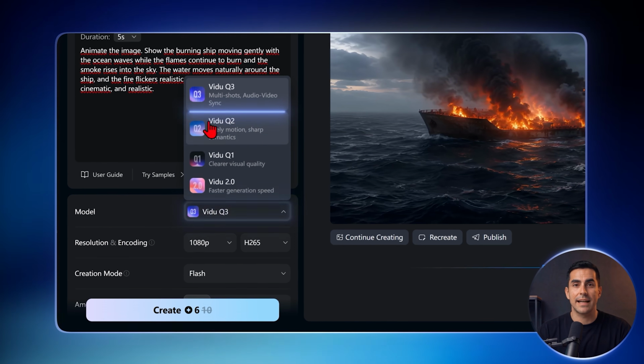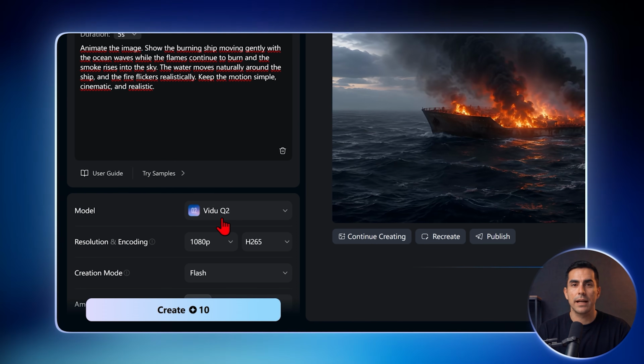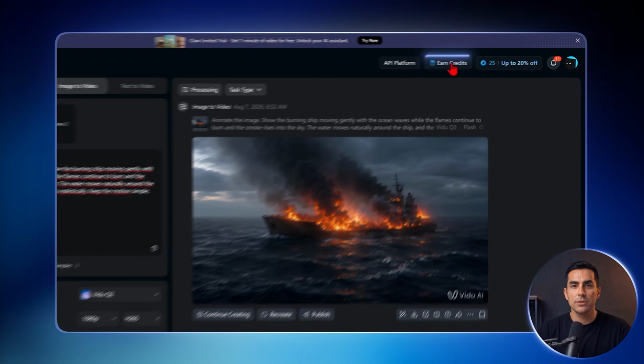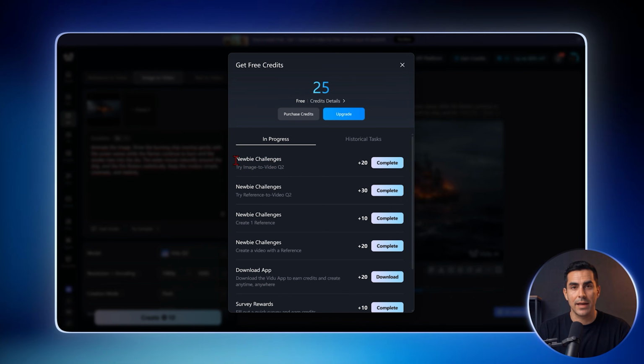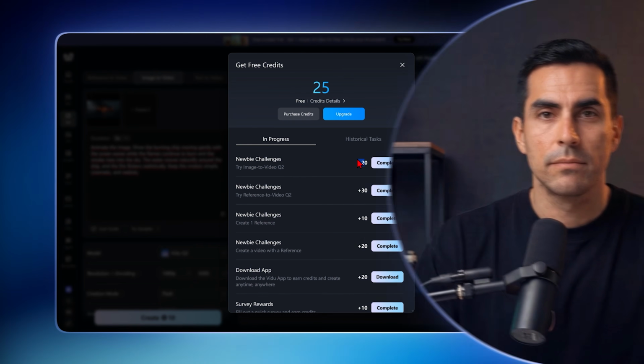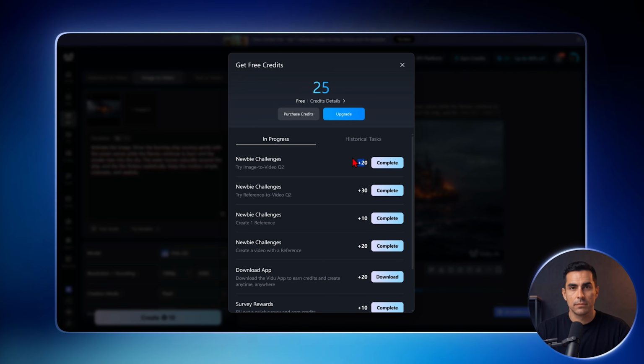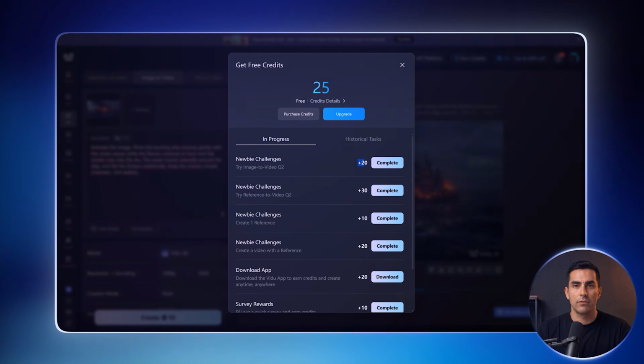Go to this section and select this model. The generations we claimed earlier let us use it for free, and using it earns us additional generations on top of that. That's the key to this platform. Generate everything you need, but choose the right models and you'll keep earning more generations. If this error pops up, I'll show you how to solve it in a minute.